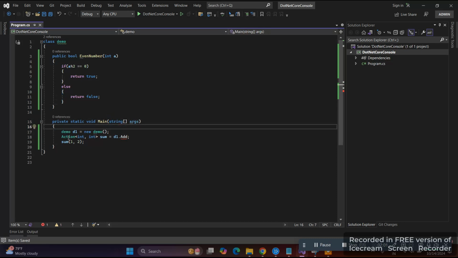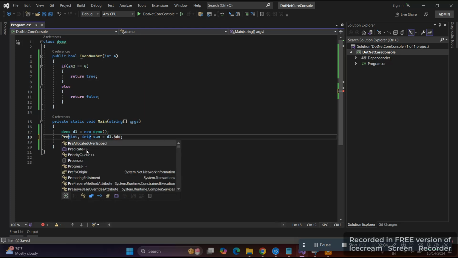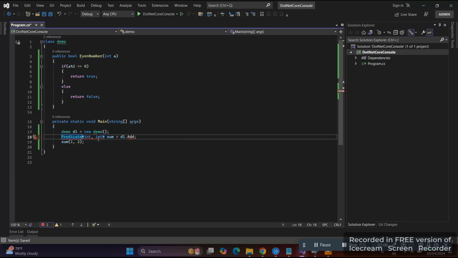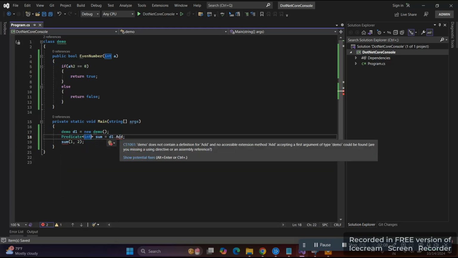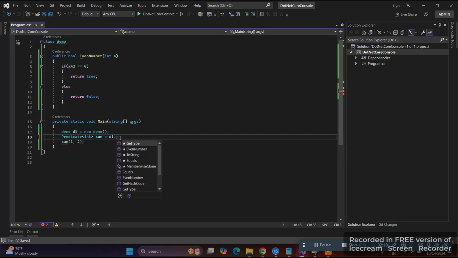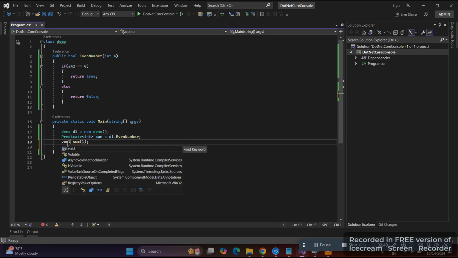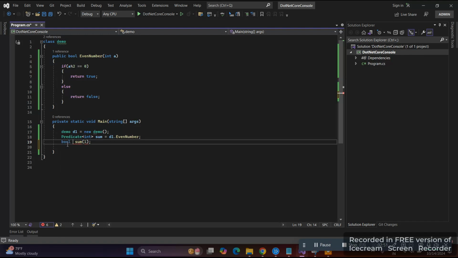Now let's change this to predicate. Let's store this output inside the variable is even number.